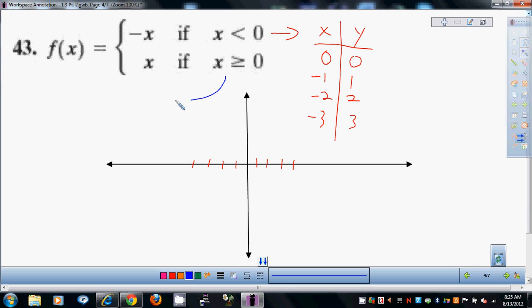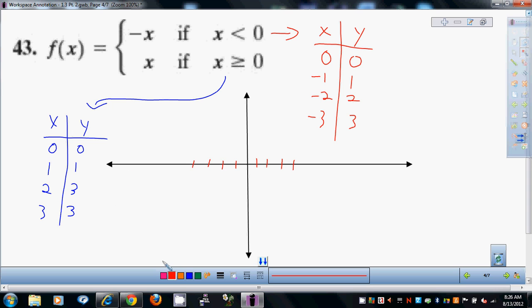So I'm going to go ahead and make one for my other function. What value should I plug into the bottom one? Start with your point and then positive 1, 2, and 3, because these are positive numbers. You plug them in and you get 0, 1, 2, and 3. Now we're ready to graph.